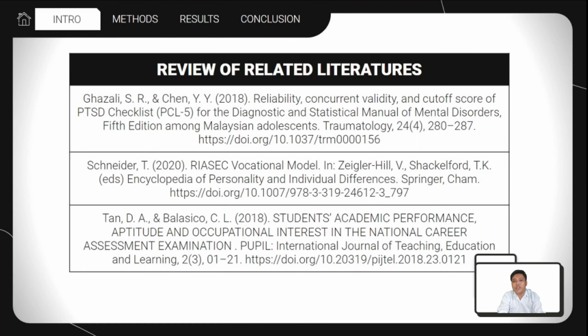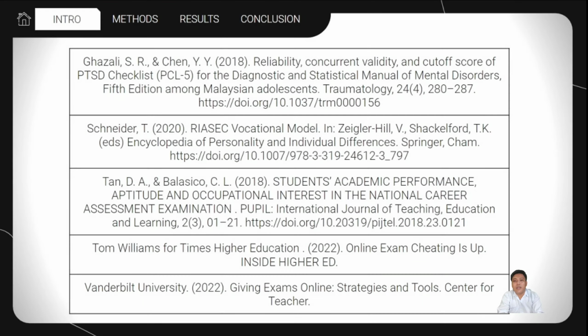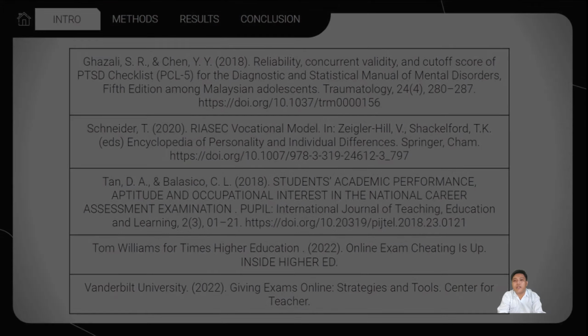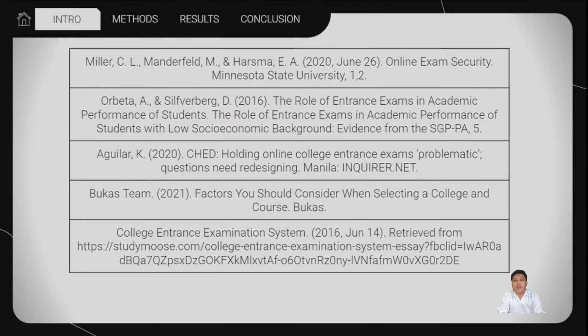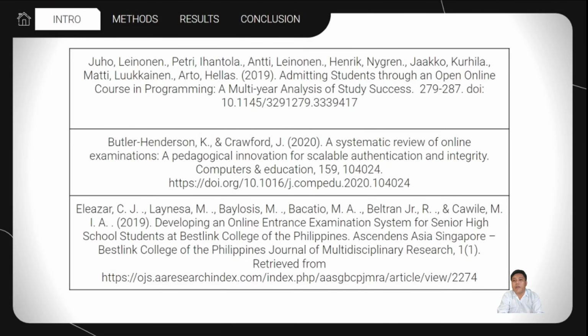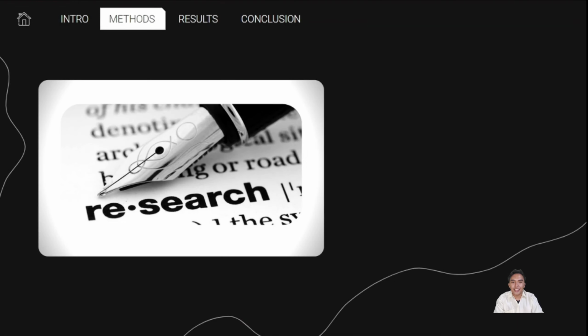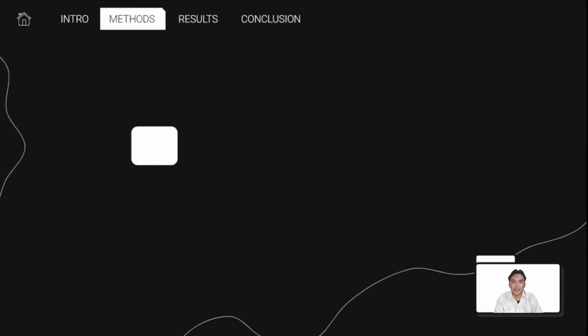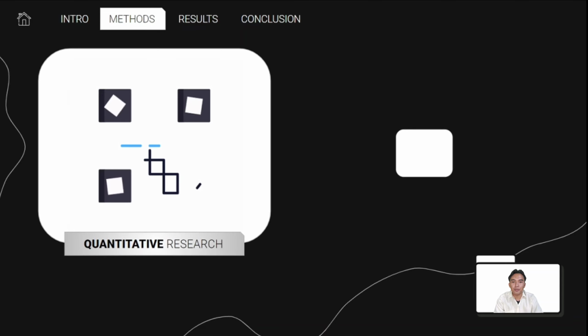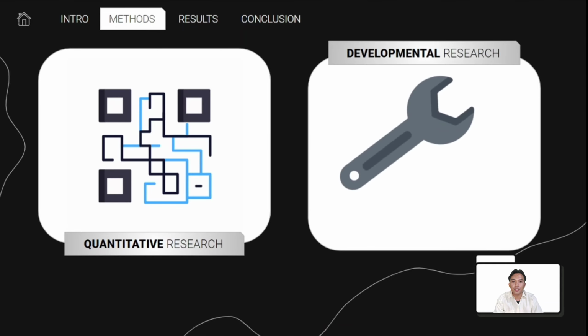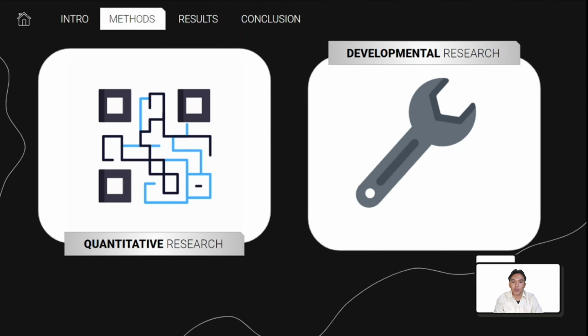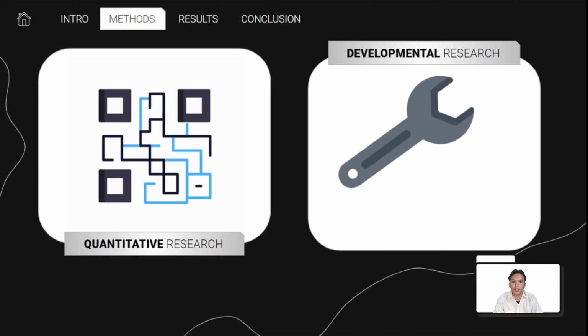In order for the researchers to properly conduct the study, they used multiple reviews of related literature, both local and international, to further develop and solidify their research study. In order to conduct the survey, they first identified that they will use quantitative research due to the nature of their research project, which is to develop a working system that can be beneficial for different types of people. This indicated that they will also use developmental research as part of their research design.